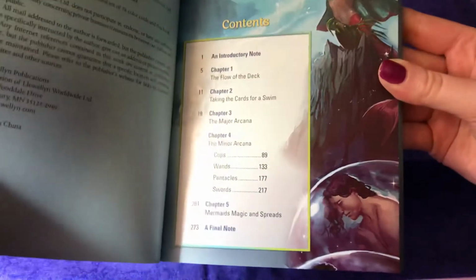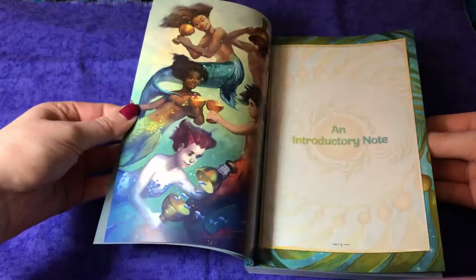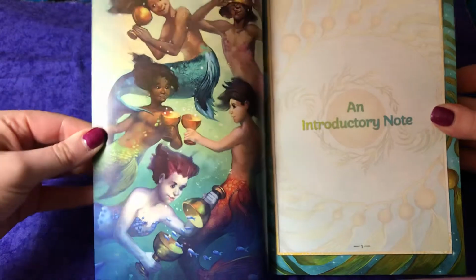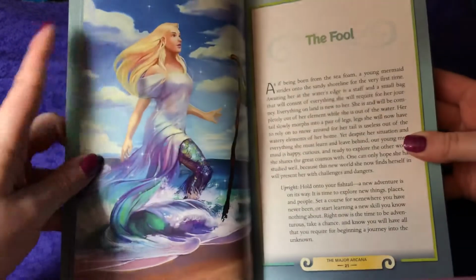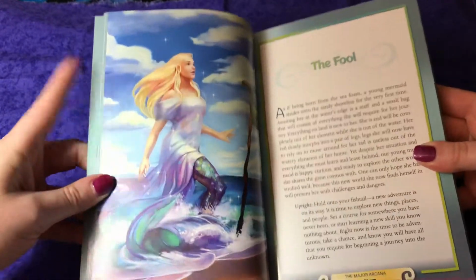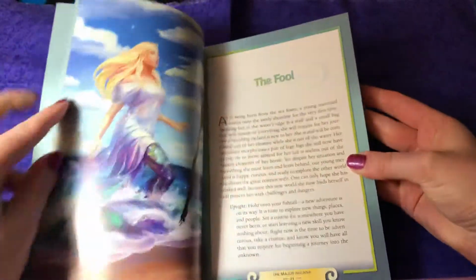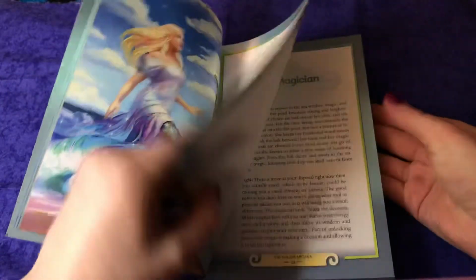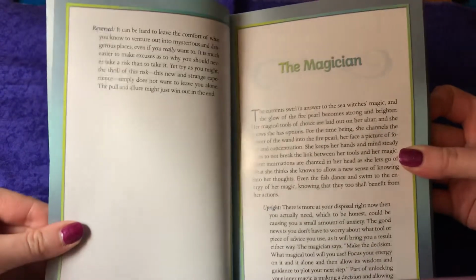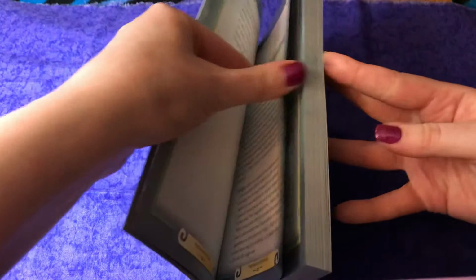So I really like that about this book as well, because a lot of guidebooks don't have that. So it's got full color pages for each individual card, which I'll show you. For example, number 1, the Fool. So each card has its own individual full page in color. Has a bit about it. It has the general upright meanings. And then on the back, it has the reversed meanings. So each card is like that.